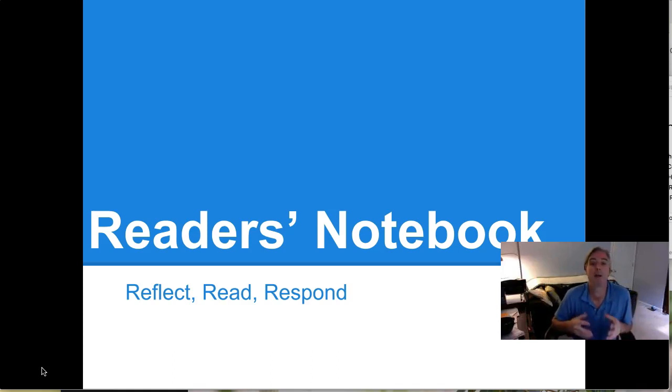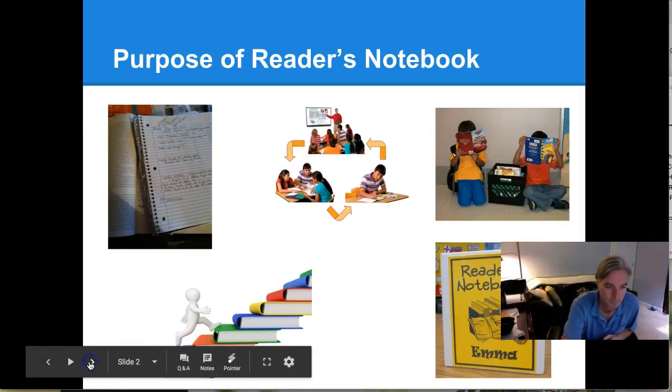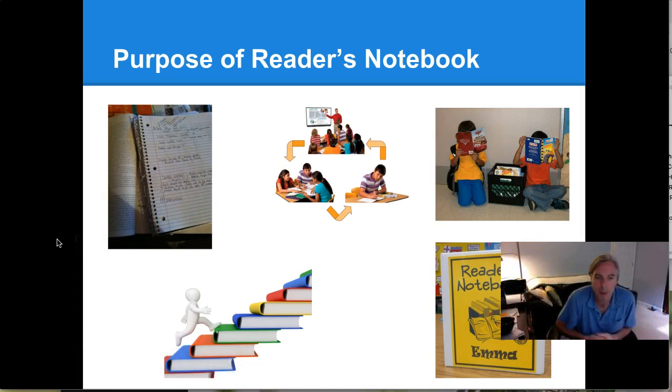And we've talked about this a lot. And community is our curriculum in the literacy classroom. And the notebook is one way that you can gel everyone together in some kind of shared experience. So what's the purpose of a reader's notebook? Mainly, it provides you data, but it's not for you. That's what you have to realize. The purpose is for your learners.